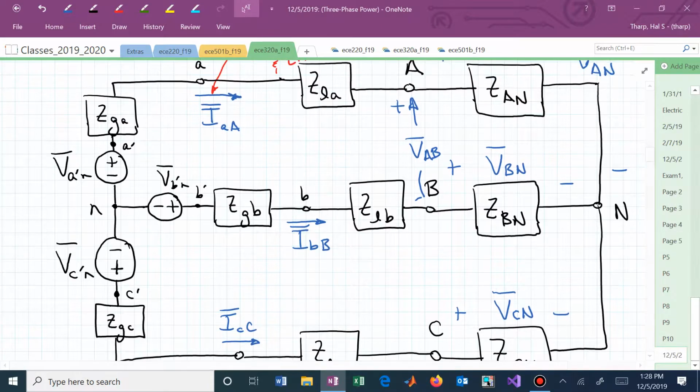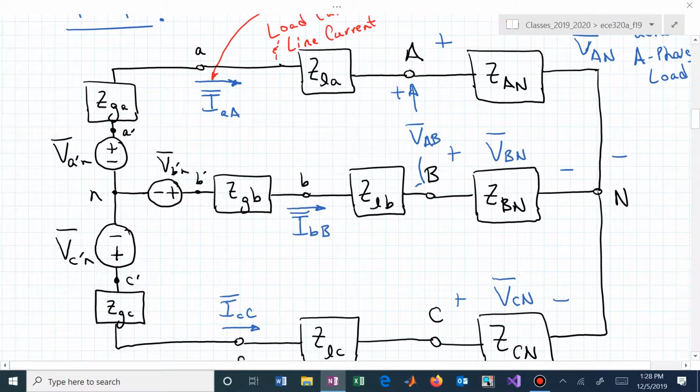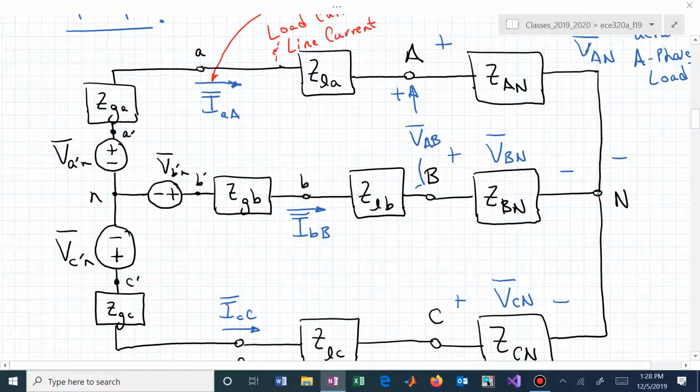And typically we like to play with this. Once maybe somebody gives you a Y-delta, you go, really? Well, you convert the impedances of the loads to Ys, and now you have it into a YY, and now you can analyze it as a YY, and you could extract the single phase equivalent.